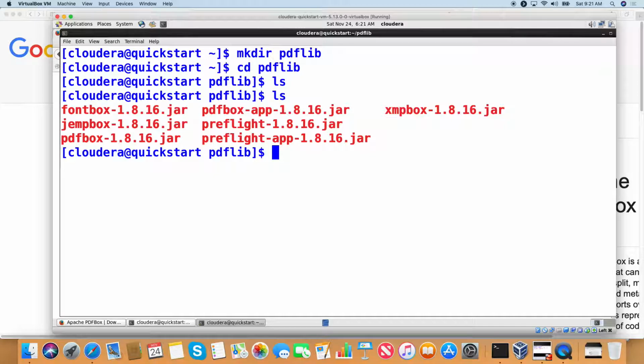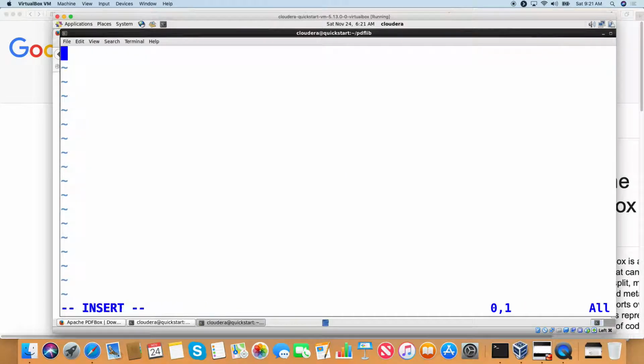Right. Next you need to create a variable which refers to all the jar files. So look at the way that is going to be created. I am going to create a file, vi libjar.txt, and I am going to copy all these file names one by one with the directory names. Look at what I am writing. Export libjars equal to /home/cloudera. How many files am I having?